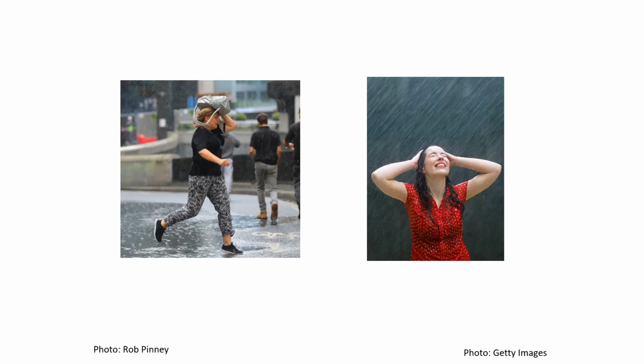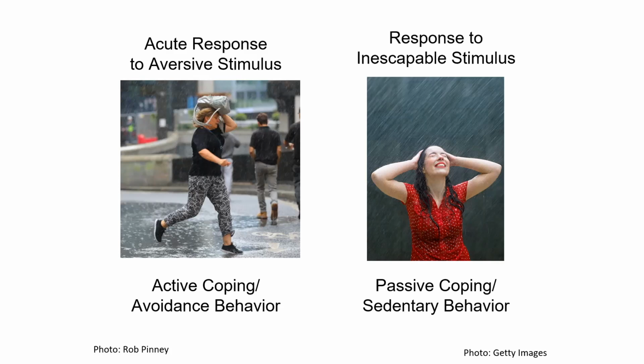The rain is not going to kill you, and that actually reflects an ancient shift in behavior, where we would call that first response active coping. In response to an acute aversive stimulus, most animals will display what's called active coping, or avoidance behavior: get away from the thing that is aversive. But prolonged exposure to the same exact stimulus, provided it's inescapable, typically results in what we would call passive coping, or a sedentary behavior, where you just hunker down, ride it out, and wait for it to go away.